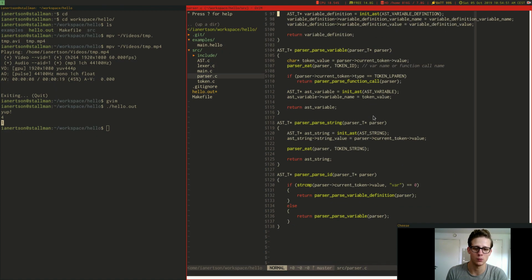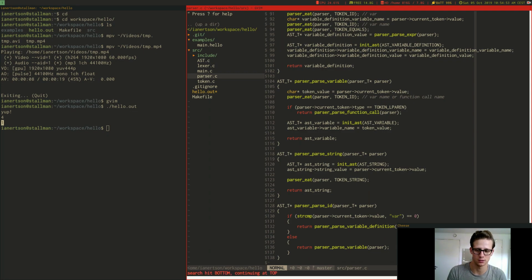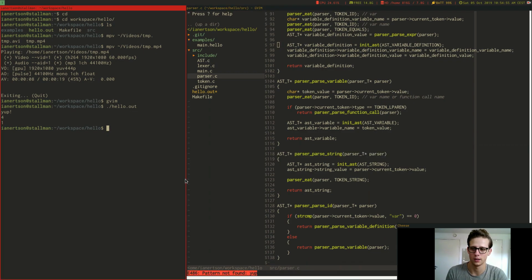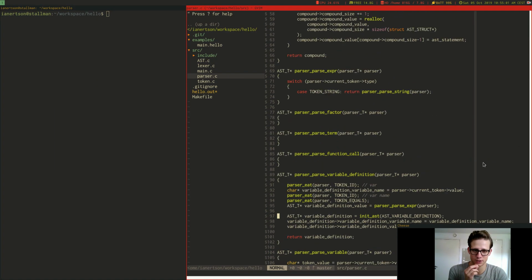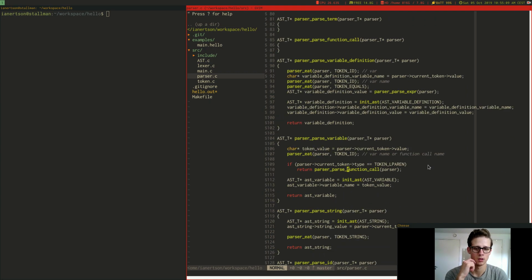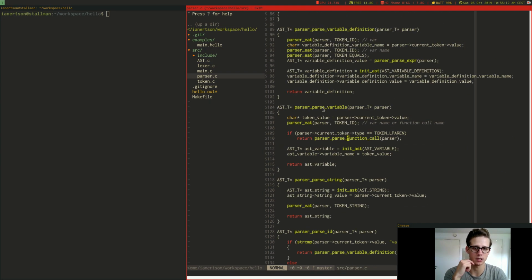And I think that was because, let's see here. Oh, I need to recompile to remove that message. So I think that was because the parser doesn't know how to parse the function call yet, basically. So we need to do that. And we are doing that when we're parsing the variable.